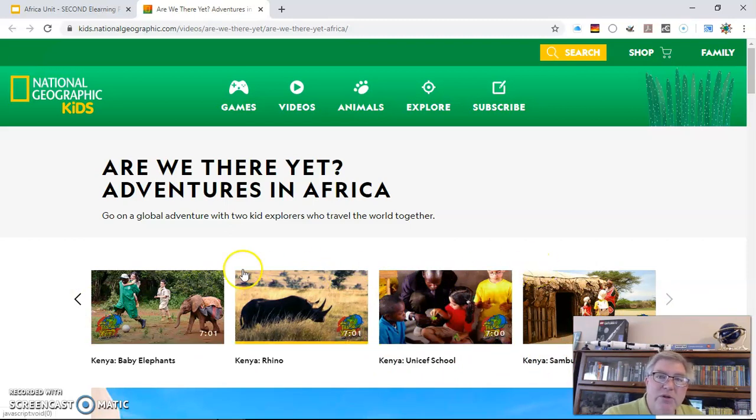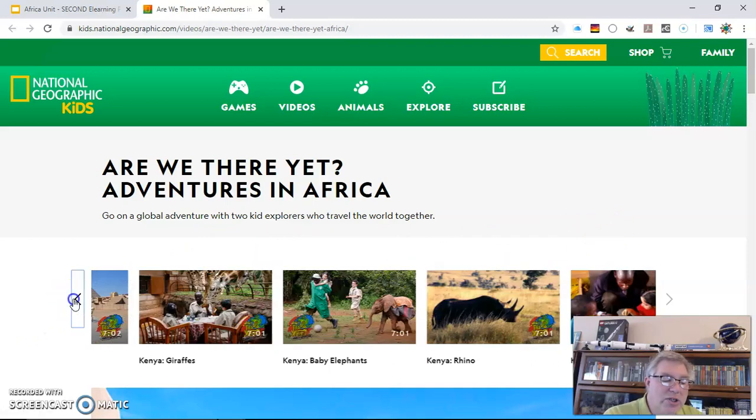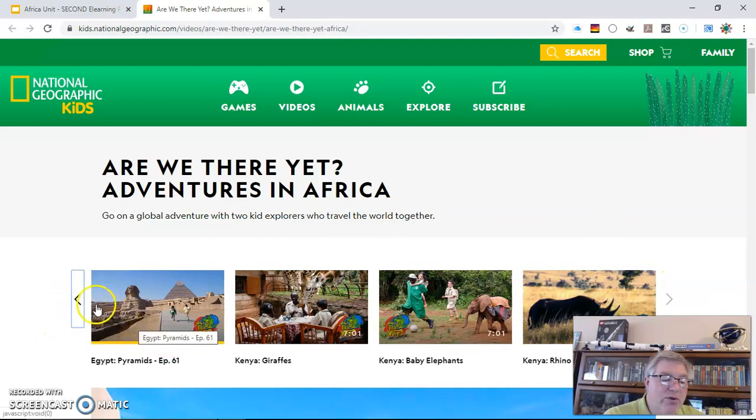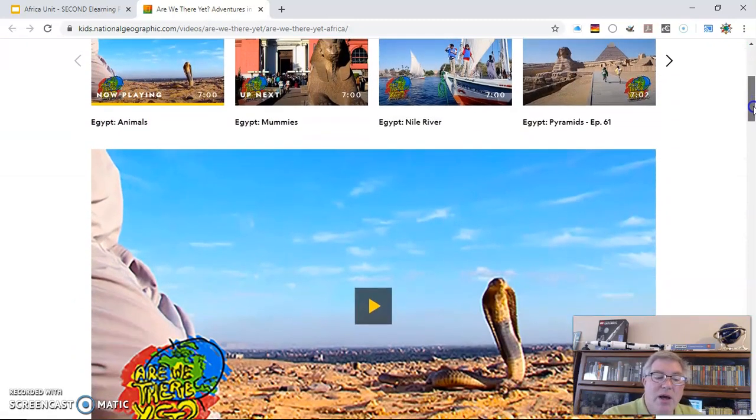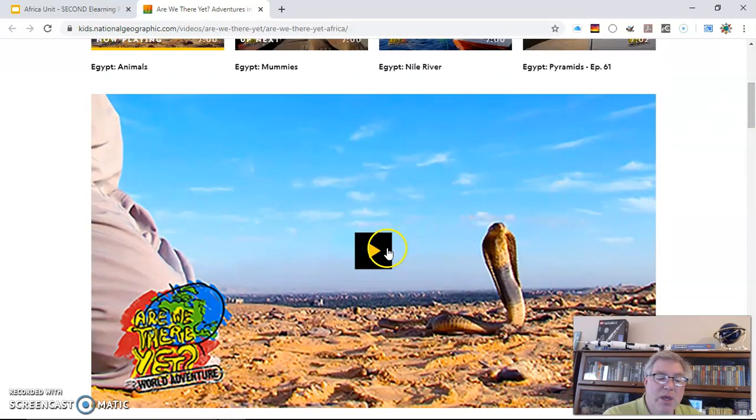So all the videos that you're going to need are going to be on this one particular page, and just use the arrows back and forth to get to the different videos that you might want to see. You'll notice that this one says now playing: Egypt animals now playing. If I scroll down, you'll actually see the video, and you can click on the triangle and it will play it in the screen right there.